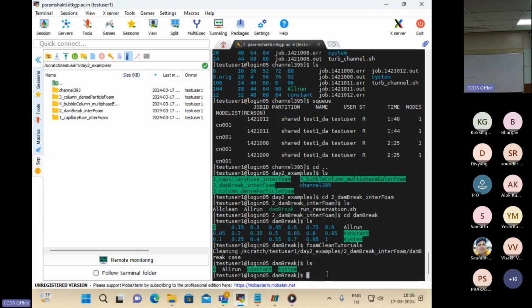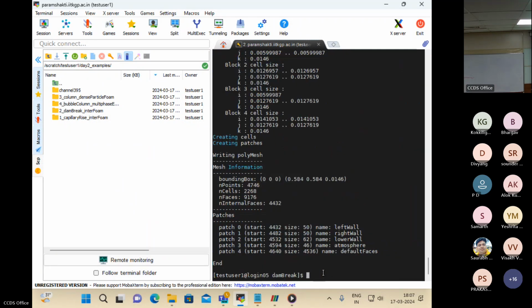So already we have created the source for the OpenFOAM 9 version, so directly I'm going to run the commands. The first command is blockMesh. So mesh is created.